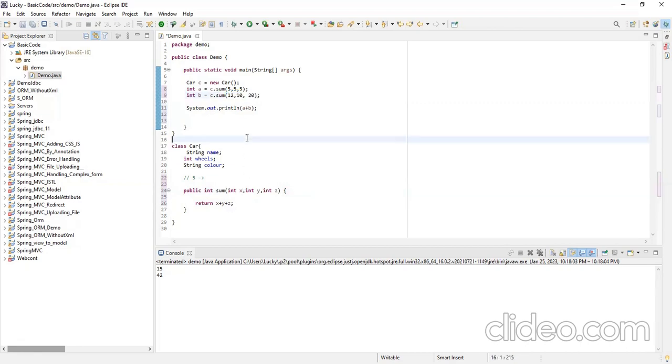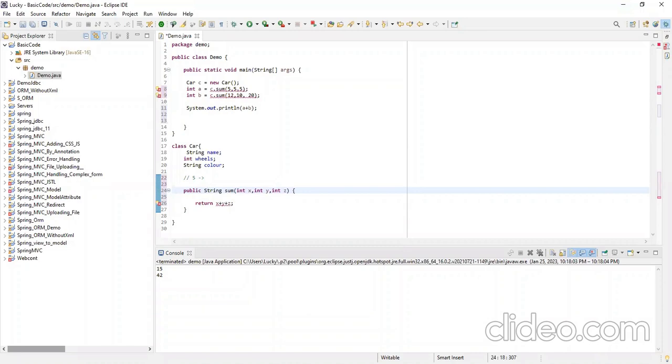Okay. Now see. The question can be, can we return two values, like integer and string also? Suppose I need to return both, so can I do that? No, you cannot do that. You can only return one thing, whether integer, string, or anything, but one only. Okay, one thing at a time. And the question can be, sir, if I return a string, will it work?